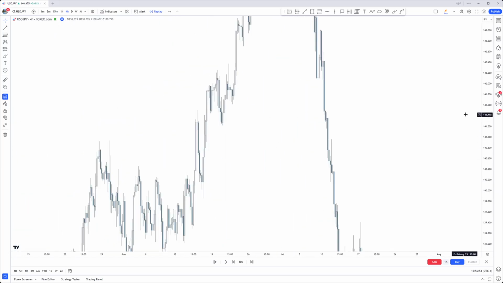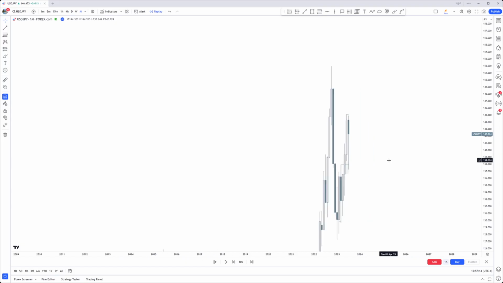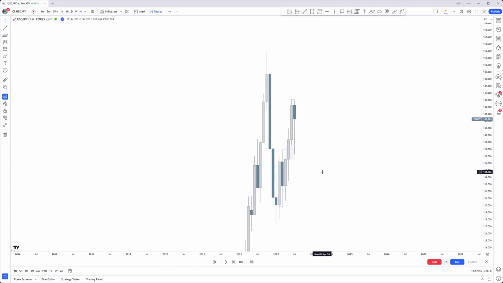But once we reach that discount rate in the form of that monthly order block with the monthly fair value gap, you would obviously zoom out and be aware of that, because the 4-hour needs to be in context of the time frames above it. Same for the daily, same for the weekly. So the monthly right there is just continuing that bullish order flow it had established right there. That is important for you to understand.